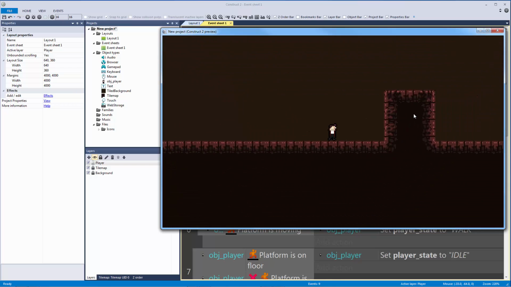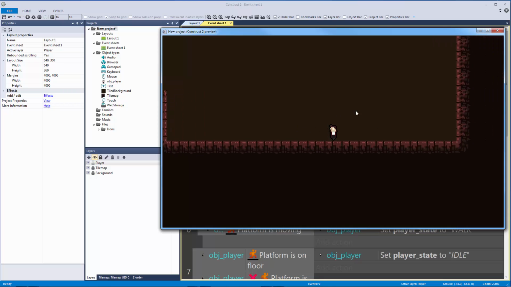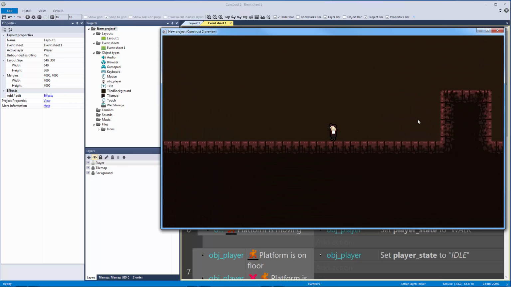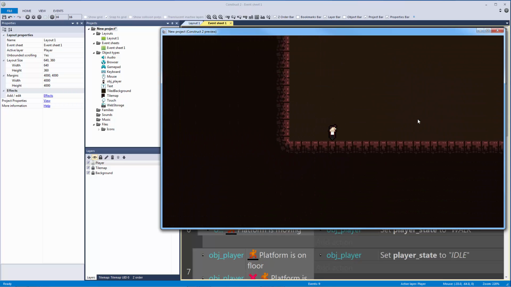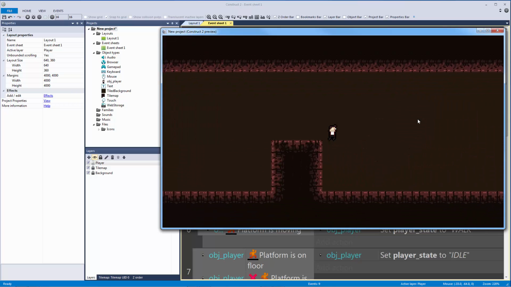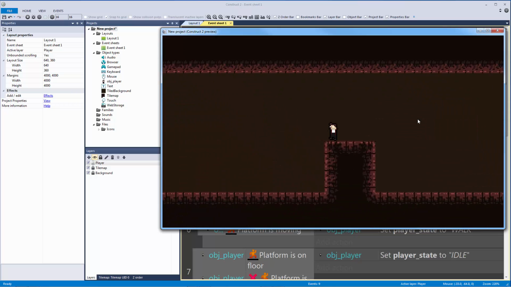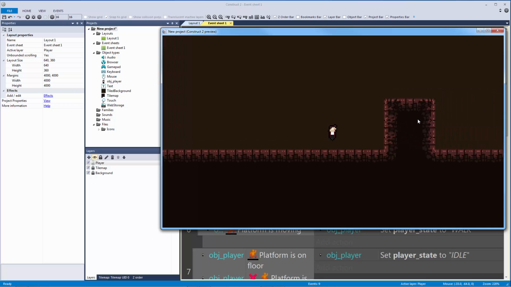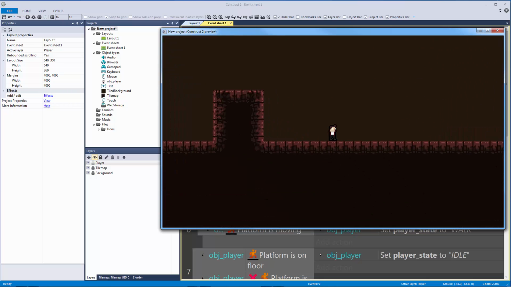We pretty much have our entire platformer game from scratch. We've added in our level, we've added in our collisions, we've added in our animator with the kind of simple state engine, and we're good to go. This is pretty much how I do all the platformer controls behind the scenes. There's a lot more that we can add, and there's a lot more that we will add in the future.